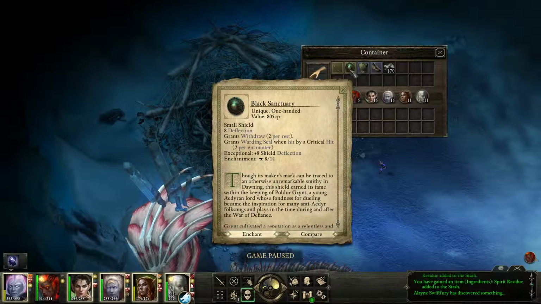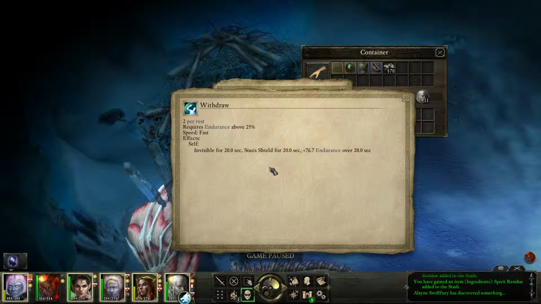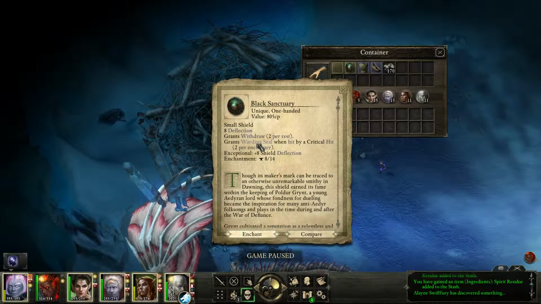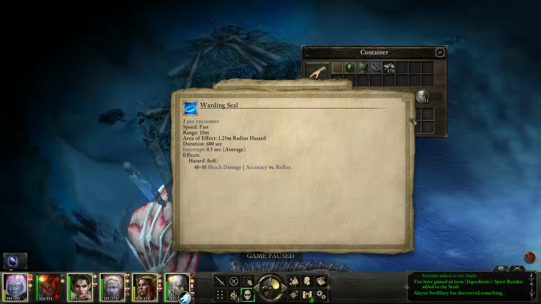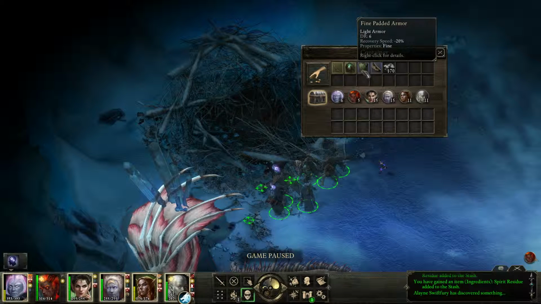There's also the Black Sanctuary Shield. It is exceptional as well. Grants withdraw 2 per rest, which lets you go invisible for 20 seconds, and Stasis Shield, and you get endurance back. Warding Seal is when you get hit, it does shock damage to enemies. It's a decent shield, but not super great.